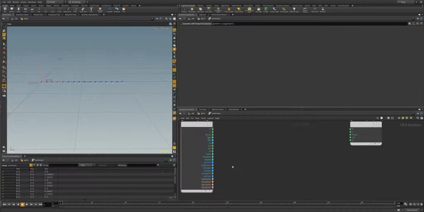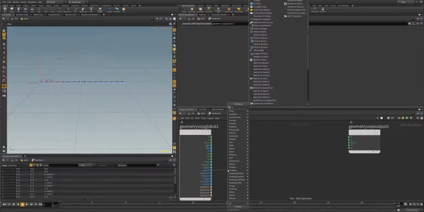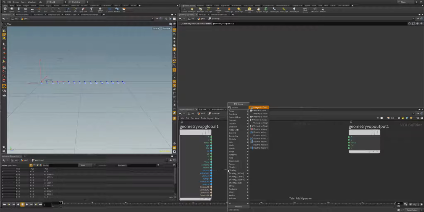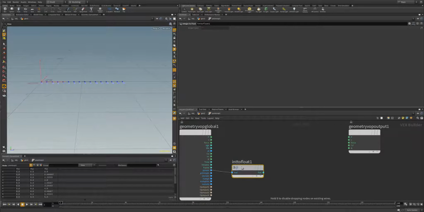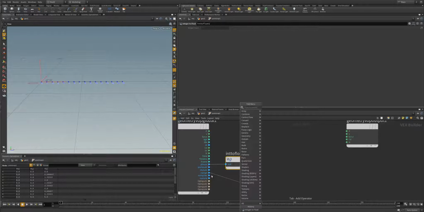We're going to first look at using our point number and the number of points. So we're going to convert our point number to a float. We'll drag out, tab, and then to float, and we're going to make an integer to float. And here, at our num points, we can drag out. We want to use point numbers. The number of points is always going to be the number of points we have plus 1, because it starts our count at 0, and we need to go 0 to 15, so we'll subtract 1.